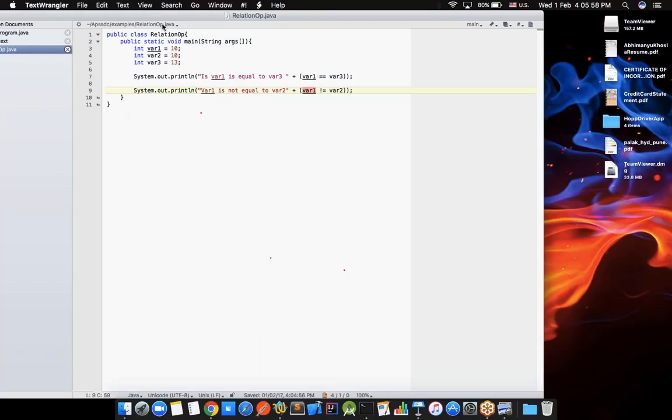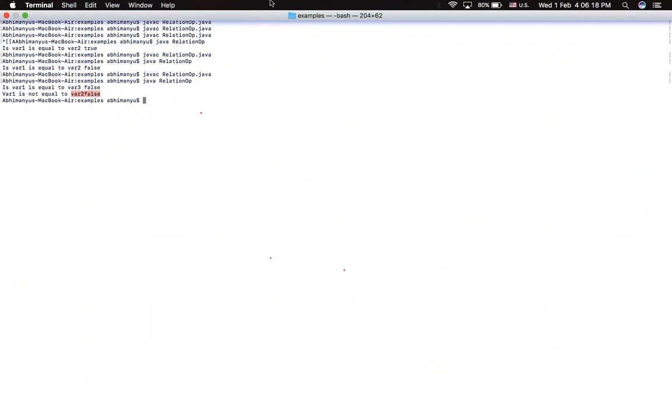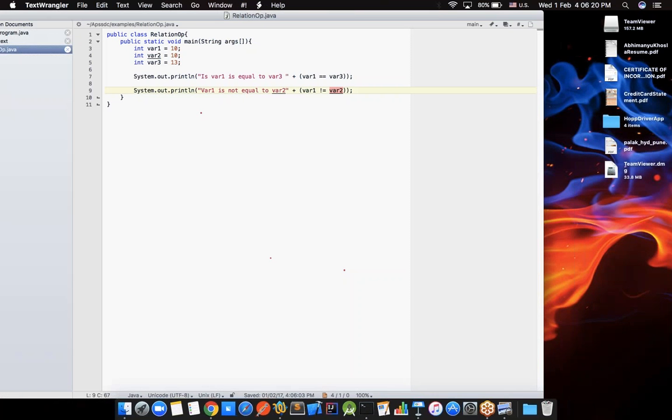Var1 is 10, var2 is 10. They are equal. What I am asking is, check if they are not equal. What will it say? It will say false, because they both are equal.